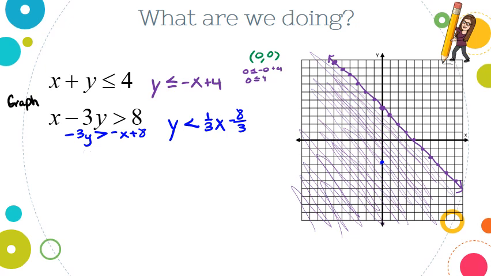From there, we're going to rise 1, run 3. It's going to be a little bit above the line there. That's okay. Keep going with it. Rise 1, run 3. And remember, this is okay because I am not looking for an exact point with systems of linear inequalities. I'm looking for a range of values. Okay. To graph this, it's less than, so it will be a dashed or dotted line.